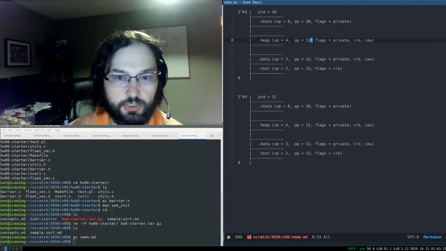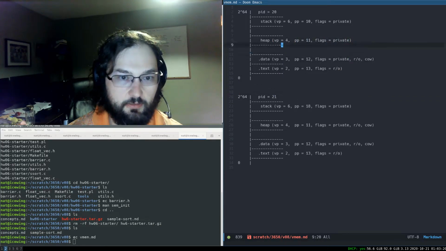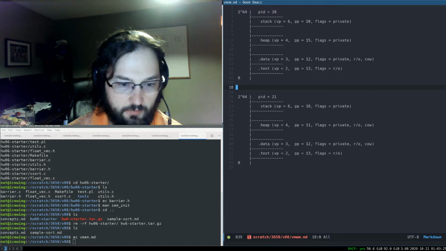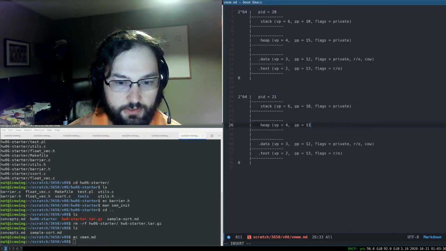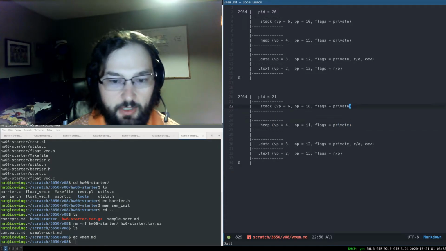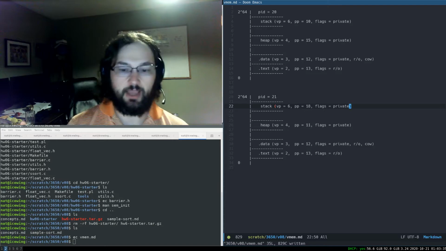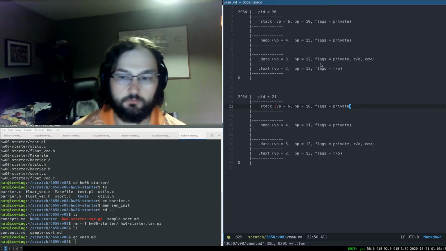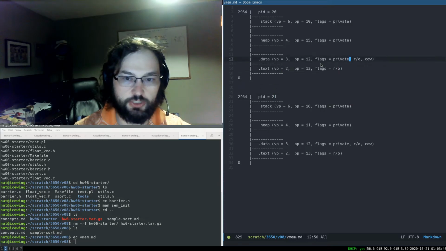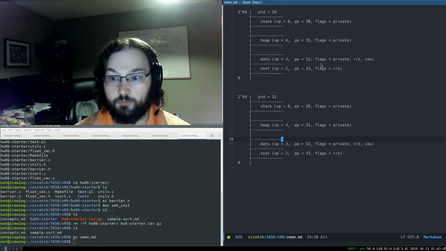Same thing will eventually happen with the heap. Let's say this is the first place we wrote to the heap. So now this gets to be physical page 15. And then the heap down here is flags private 2. And then maybe in neither of these processes do we ever actually write to the data section. And if we never actually write to the data section, it can be shared between the processes, even though it's marked private.